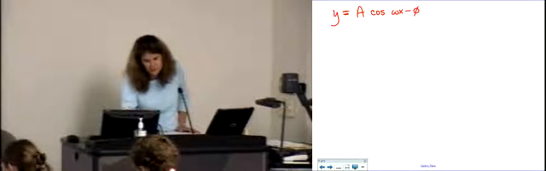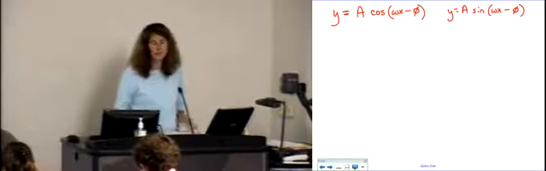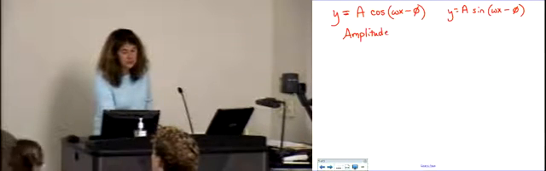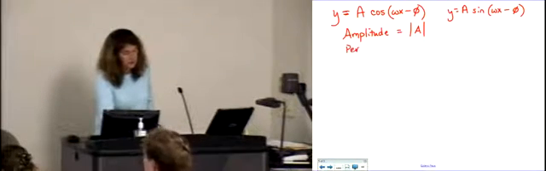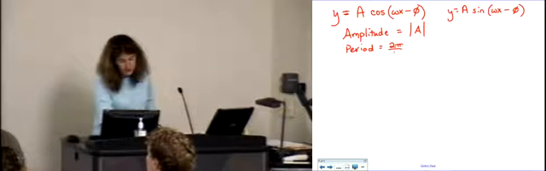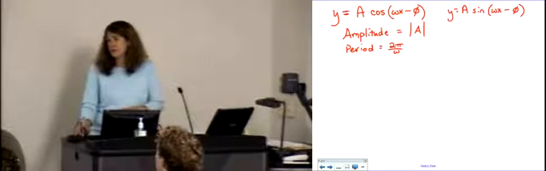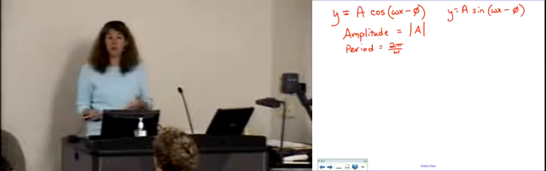Let's go back just a moment, because I felt like we needed to do a little bit more with this stuff. A cosine of omega x minus phi, or we might have A sine of omega x minus phi. When we were looking at these forms of equations, we said that the amplitude is equal to the absolute value of A, the number out in front. The period, or how far out the trig function goes before it starts repeating, is 2 pi over omega. There were 2 trig functions that did not have a period of 2 pi over omega. Do you remember which ones those were? Tangent and cotangent, and their period was pi. So if we're working with them in an equation, it's pi over omega.